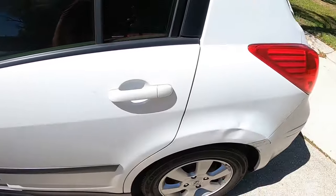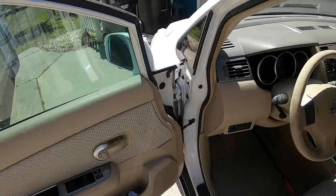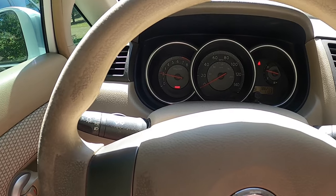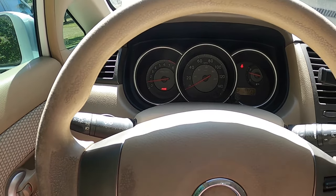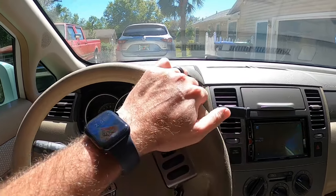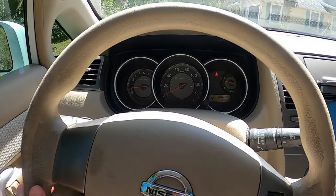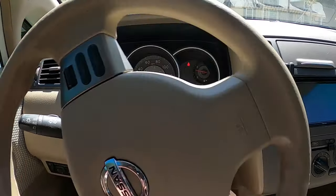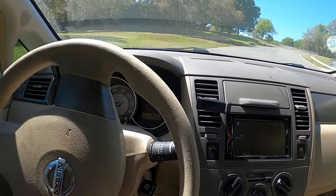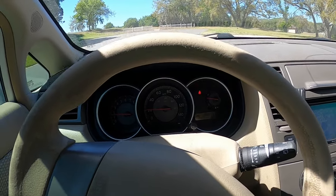We got our pry bar in there wedged on the brake pedal. Now we got brake lights — so that's one step. Now let's check the free rev. The revs are good now. We'll take it out to the street and give it a little floor into the cul-de-sac. Floored from a complete stop now — oh yeah, she works!